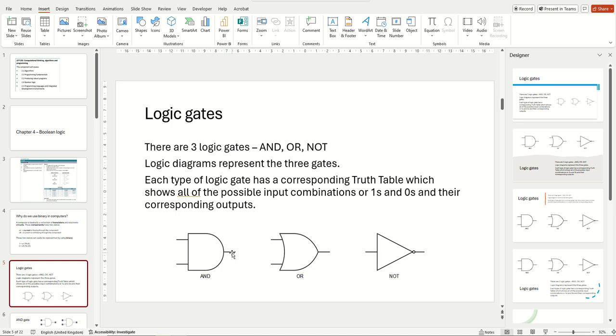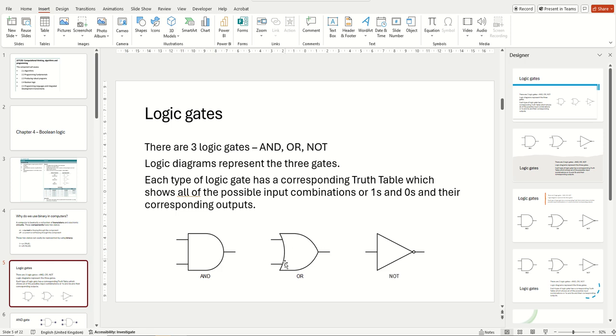How do these relate to computing though? They are basically in the CPU, as part of a circuit, and they test logic for us. So you know when you're programming and you have an if statement which says if x is greater than 10 and x is less than 20, do this. Well, that will check it for us, because that's the first condition, that's the second condition, and this is if it's true.